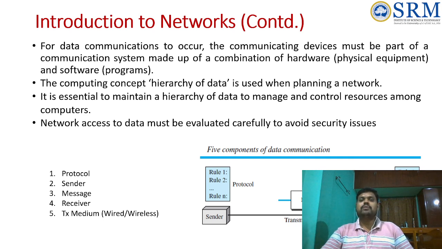So next, what are the components or basic building blocks of data communication? In order to establish data communication between two or more computers, we need some basic components, right? Say, for example, if you are listening to a movie or to another person who is talking, we need basically three components. Three components are required for any type of communication system. One is a sender, another is a receiver, and the third is the medium, which will connect the sender and receiver, right?